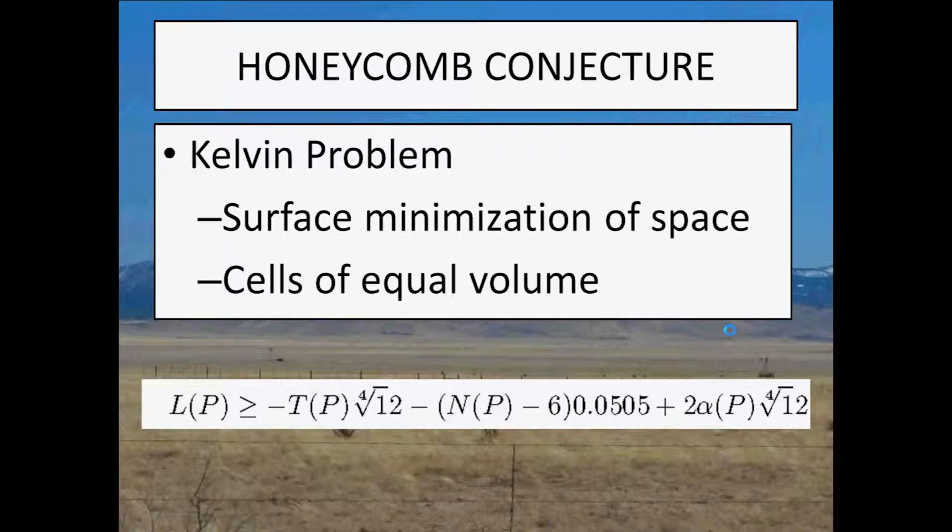And equality is attained if and only if P is a regular hexagon of area 1, where T is the region of the honeycomb tile, K is a disk of radius P, sigma alpha, which is not on here, is the number or area of the hexagonal tiles contained entirely in the plot. And P is the region, N is the number of sides in a polygon, and NP is the number of directed edges bounding the region. So that would be this here.